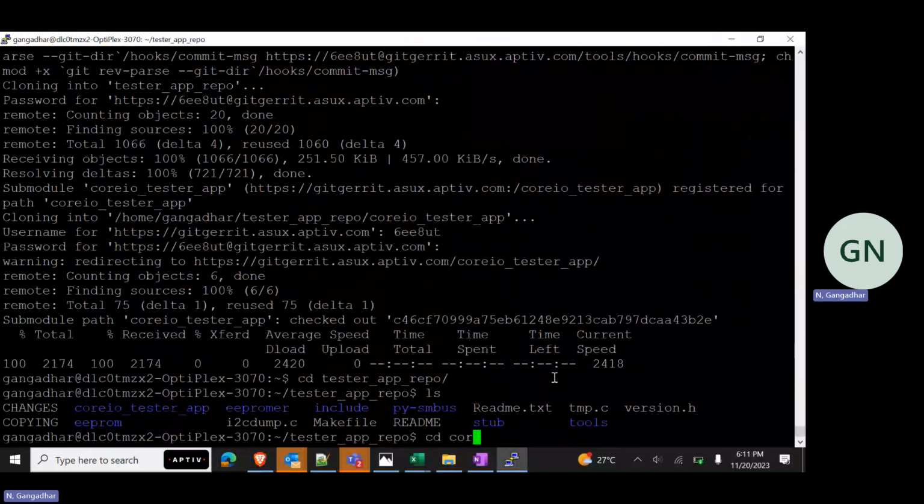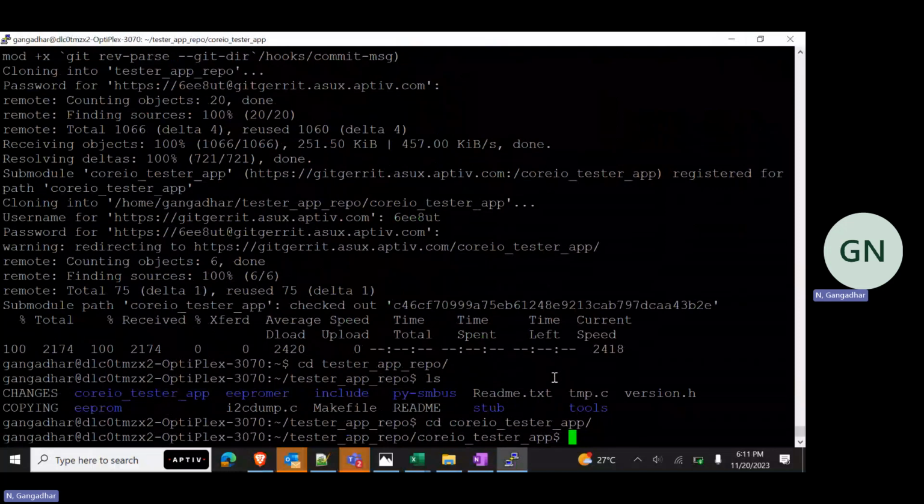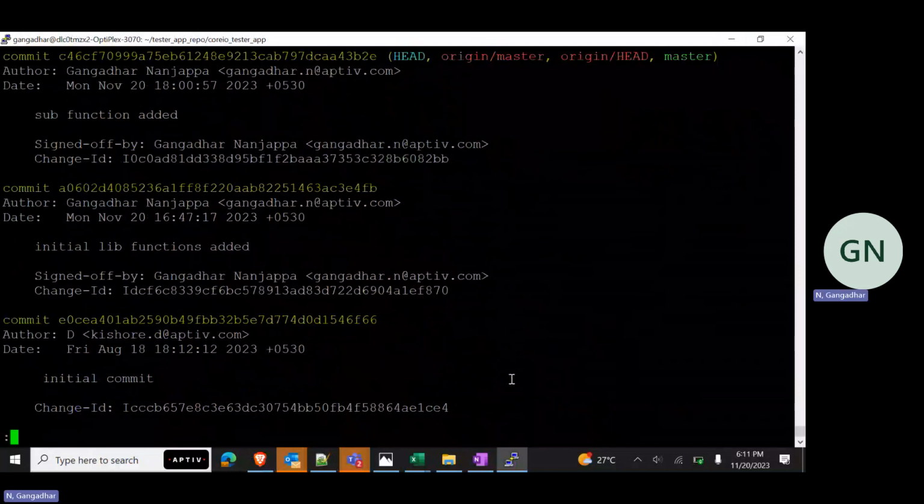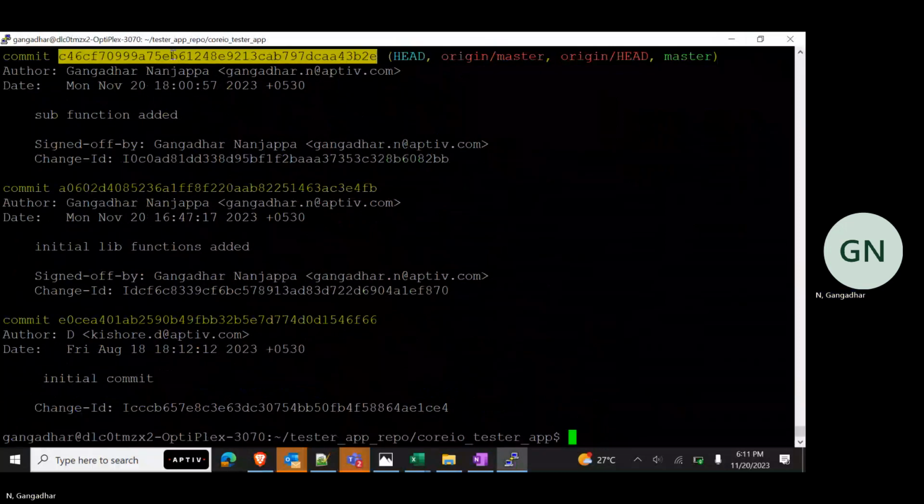Okay, I'll go inside the Core tester app and then do git log. Can you see here now? The subtract function added. So previously it was here, now it has come here. So this is about the git submodule.